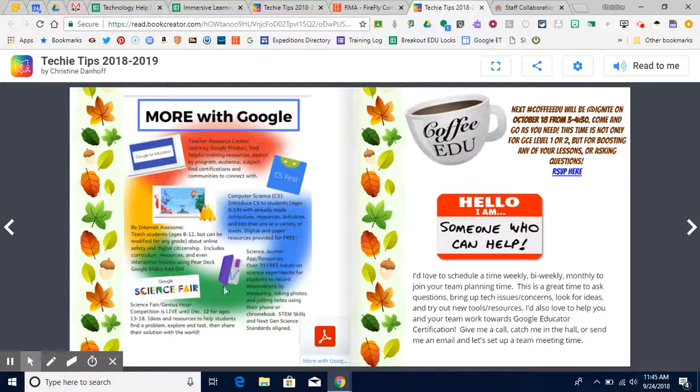These are awesome new resources that I would highly suggest if you teach science to check out. One is the Science Fair, and it has some ideas of already getting started with kind of passion projects and genius hour projects with your kids. And they have a chance to even win some really awesome scholarships. And then the Science Journal app can be used on students' devices or phones and allows them to do some hands-on science experiments that do align to the content standards. So all of these things do align and correlate with the curriculum.